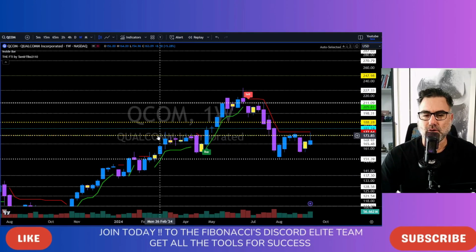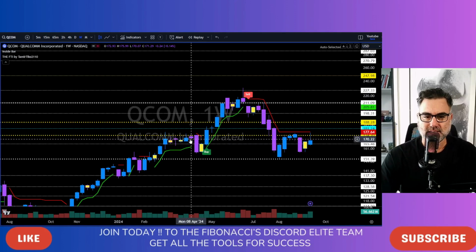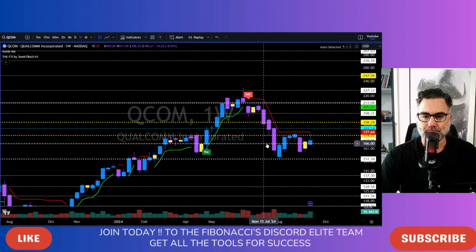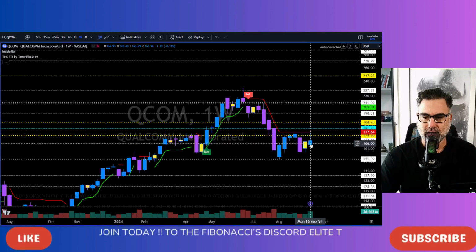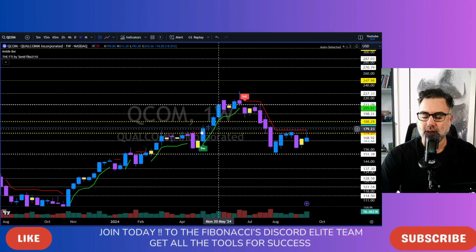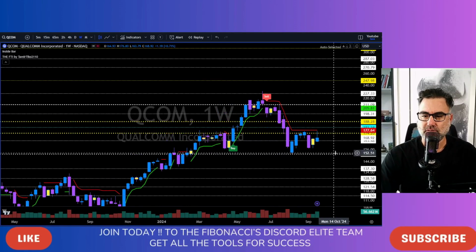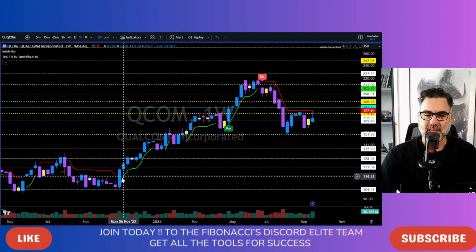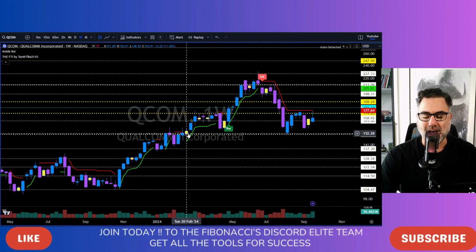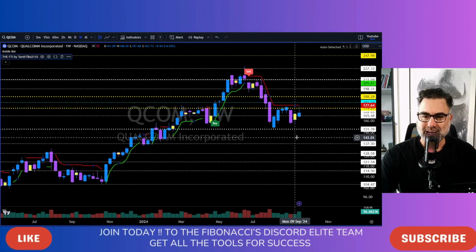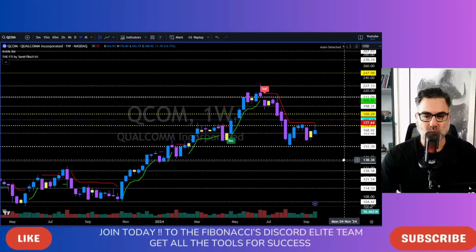The 174 area was a very tough resistance on Qualcomm, the lower border of the yellow zone. 1, 2, 3, 4, 5, 6, 7, 8 trading weeks during March and April. Now 1, 2, 3, 4, 5, 6, 7 weeks. Once again, very tough resistance. 151 needs to hold, otherwise the same price action we saw over here since October of 2023 all the way up to February of 24, we might see to the downside, so be prepared.